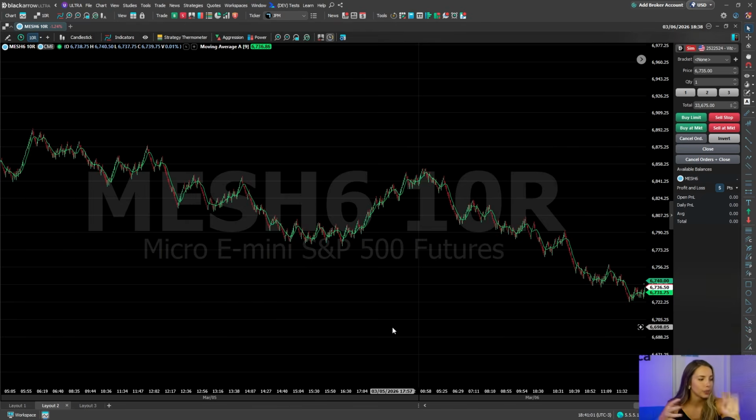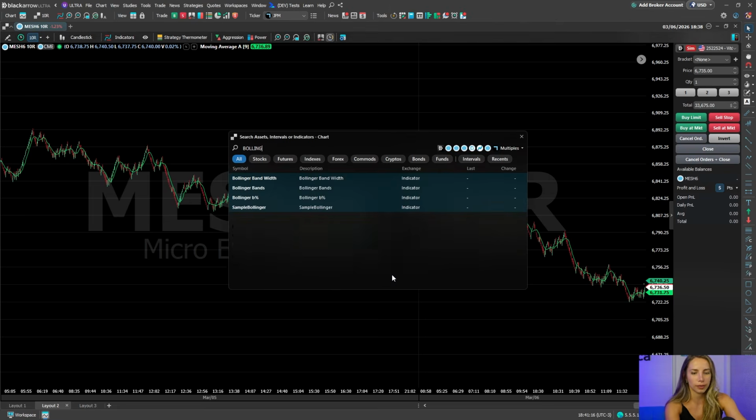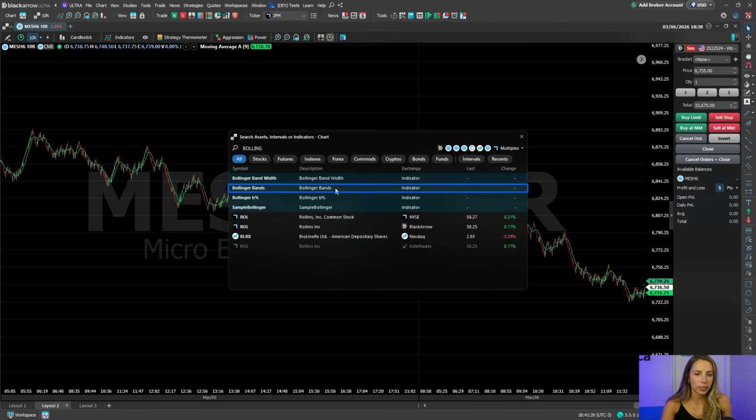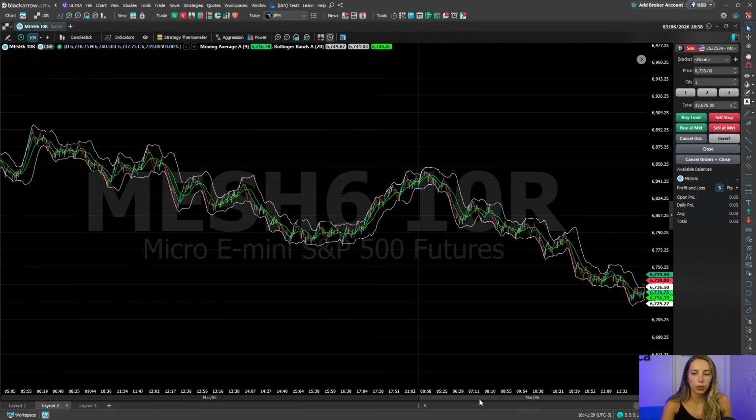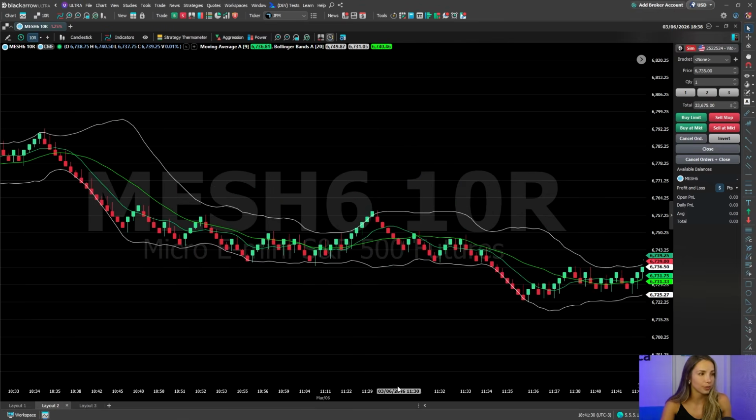On BlackArrow, there is an even easier way to add an indicator. You can just write the name of the indicator that you want and then double click on it. Let's write, for example, Bollinger Bands. Now we double click and the indicator will be on our chart.